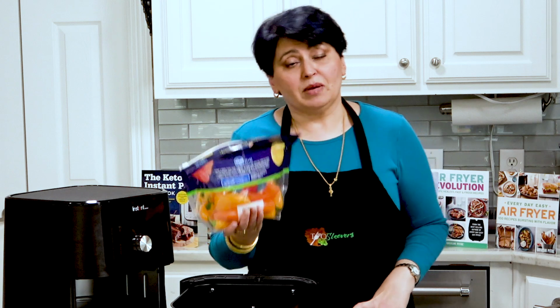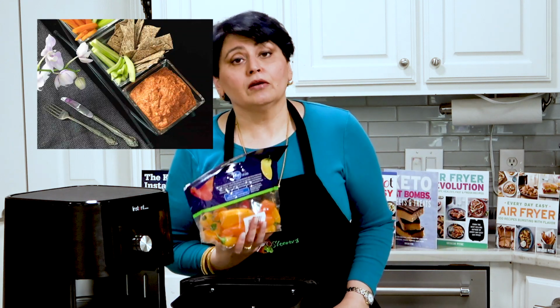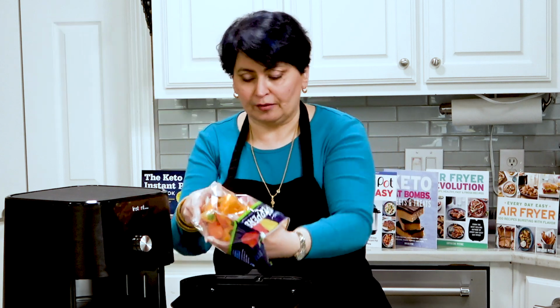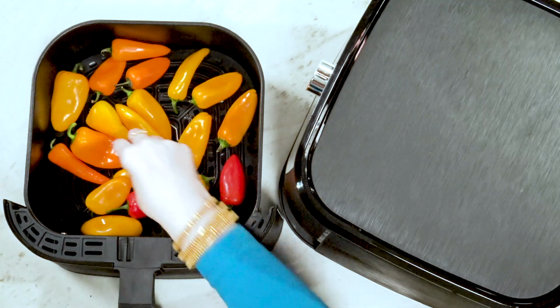And by the way, air frying makes the best roasted peppers. I have a Lebanese Mahamara dip, which is a roast pepper and walnut dip. It's to die for. You really need to try it. It's a huge hit at parties. This whole bag fits in and I have room to spare.